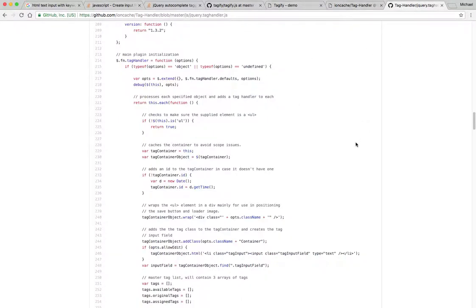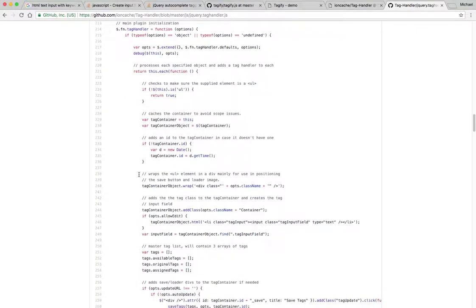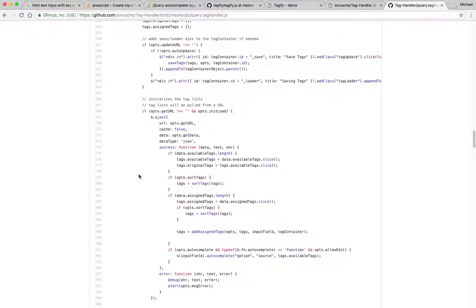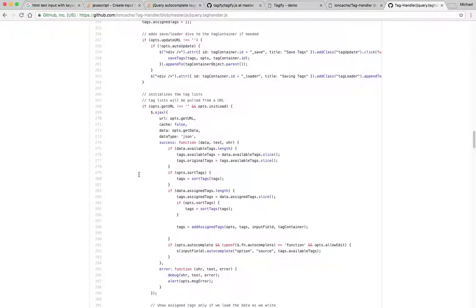And let's try to answer the two main questions, which is where is the add happening, and where is the remove happening upon backspace. As we walk through the code, okay, so they added some nice features on top of things like being able to get data and have that pre-populate the tags. Cool stuff.